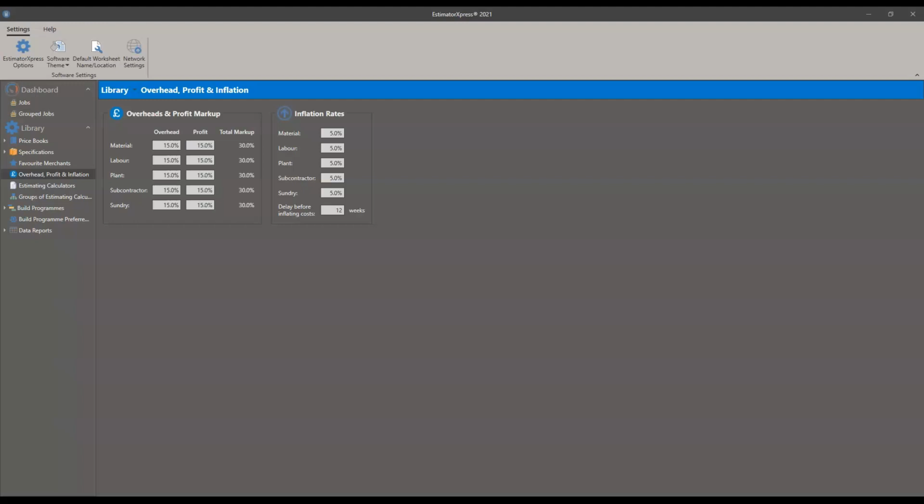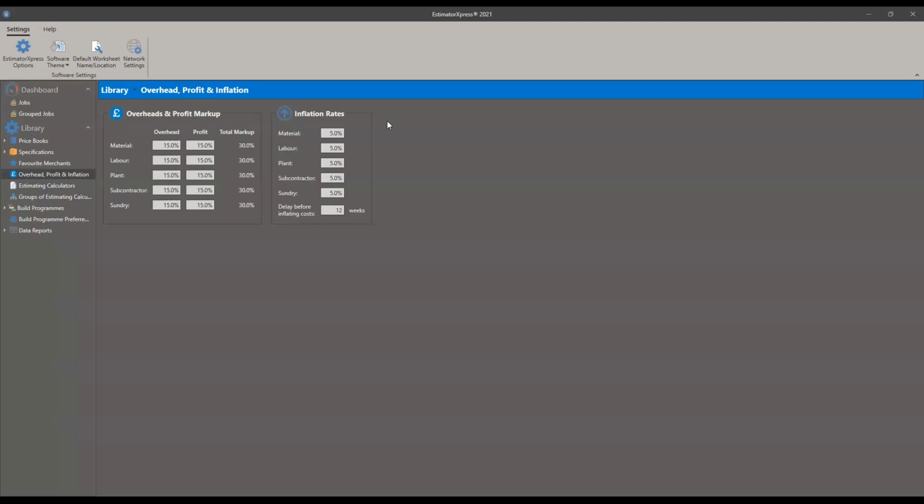And what that will do is it will look at the items within your price book. It will look at the dates of those items. When everything in the price book gets updated, by the way, when you do a price book download, everything gets updated, so it's that date, so when you've last checked. And it will start an internal counter from when that date is that you've set here.